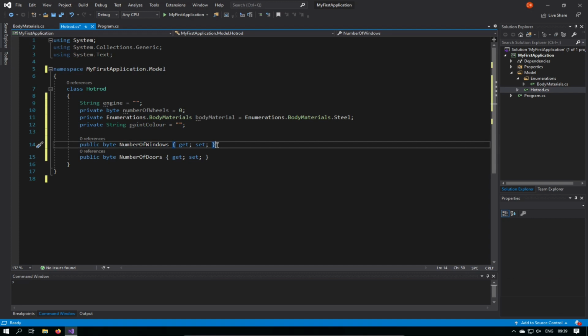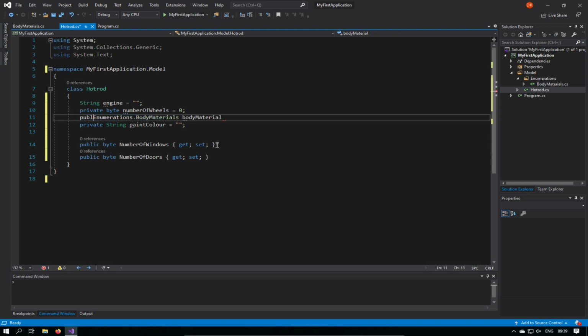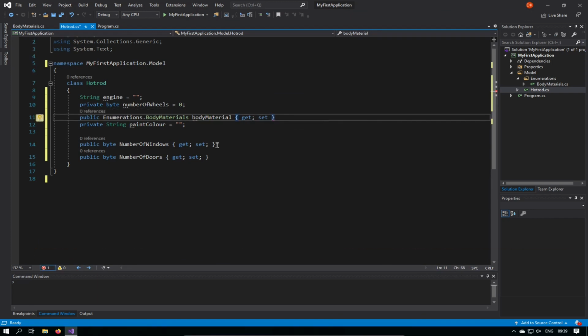So we can, for instance, say, okay, so it's public, in your body material, and then we say get and set. Wow, what have I done wrong here now?